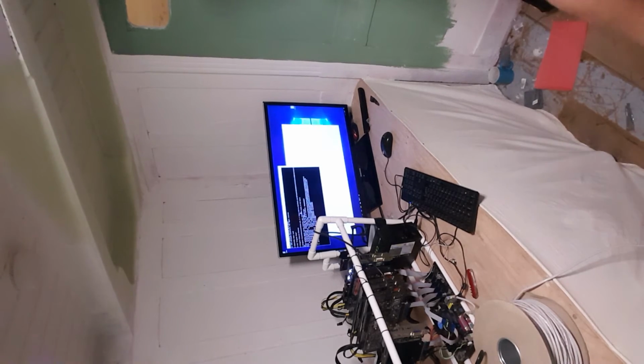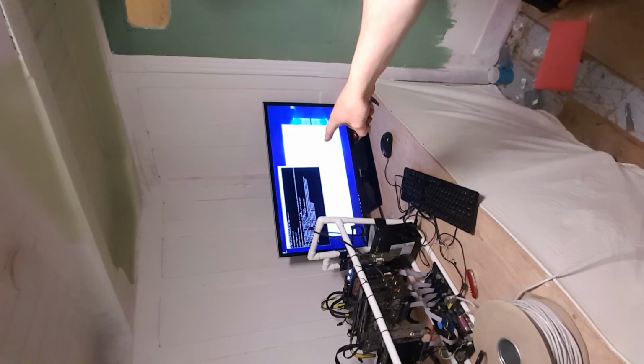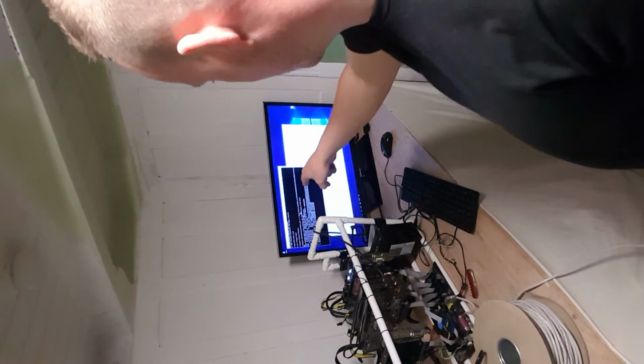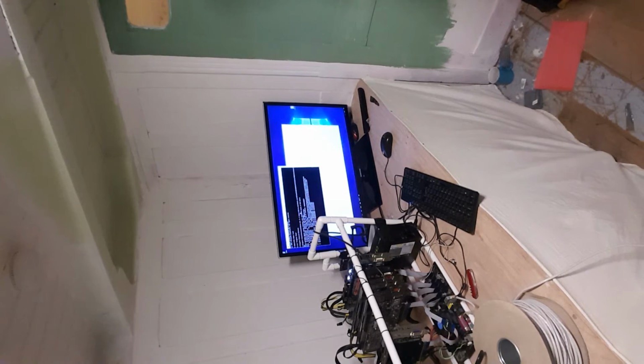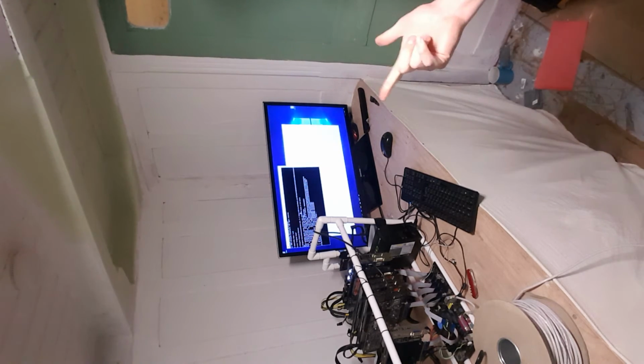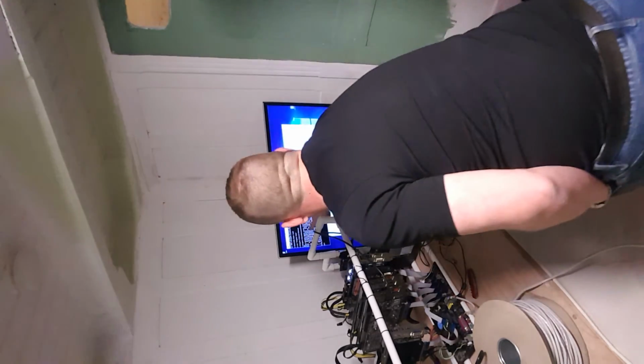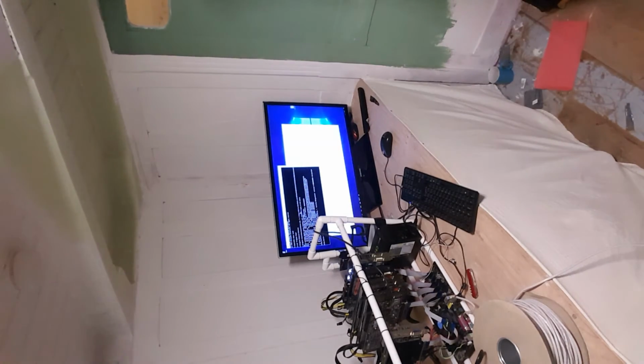I'm just waiting for it to find them all. So it's found 4 cards now. So you want to see, because this is the 5th card and the count starts at 0, you want to see GPU miner 4. So that's still just the first 4 cards. So we still want to see GPU miner 0 and GPU miner 4. 1, sorry. Yeah, 1 and 4. It has found an unknown at the top here, so it's looking good.